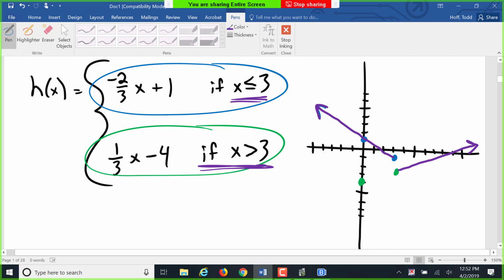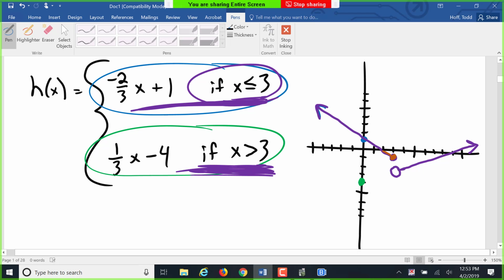Now we have an issue. These don't meet up, so I have to define their end conditions. Just like we did when we first did number lines and inequalities, is 3 included in this piece of the equation? Yes, it's x is less than or equal to 3. So I'm going to end that piece of the line with a solid dot. Is 3 included in this piece? No, it can't be included in that piece because it's already in the other piece. That's strictly x is greater than 3. And when we were graphing these on the number line, we indicated that with an open dot. So we leave that open dot on the end of that line. So that tells us both of them approach 3, but 3 is in this top line and not the bottom line.